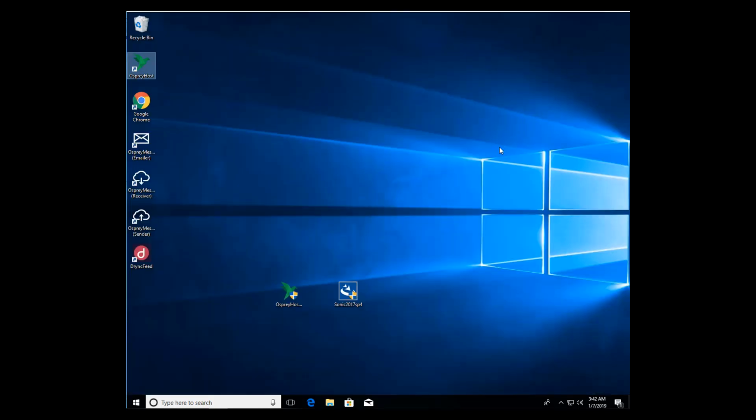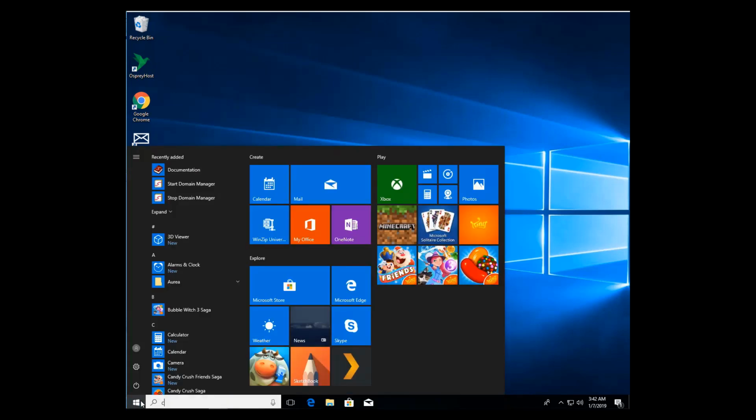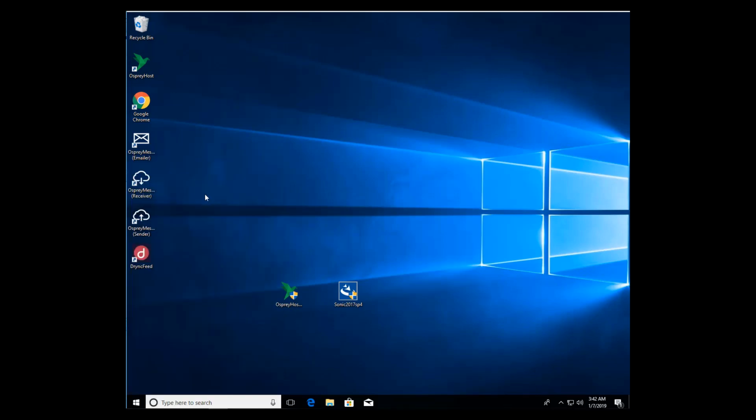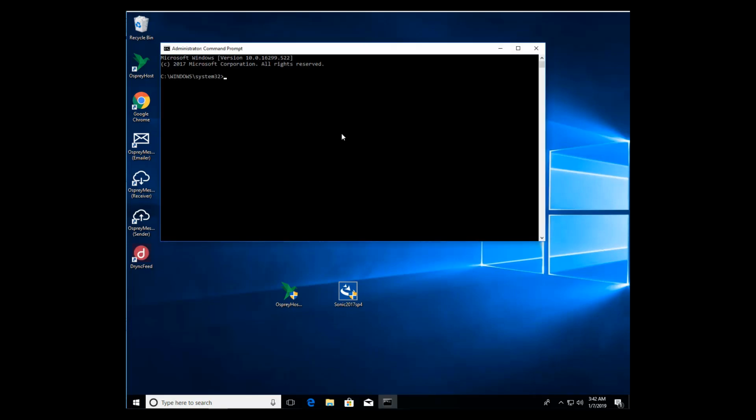One thing to note is this is a continuation of the prior video. The SonicMQ domain has been shut down. We do need it shut down in order to configure this as a service. To do our service configuration, we need to open up an administrative command prompt. There are multiple ways to do this depending on operating systems. Simply going to hit the Windows key, type CMD for command, right click on that and choose Run as Administrator. That's going to bring us up an administrative command prompt. As you can see, administrator command prompt.